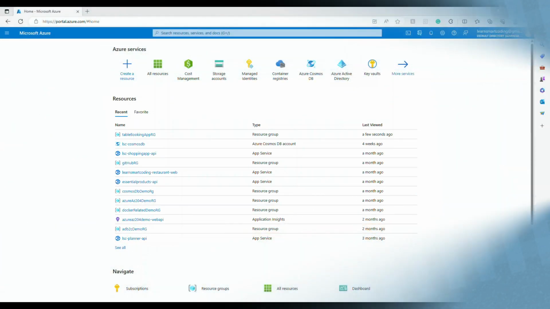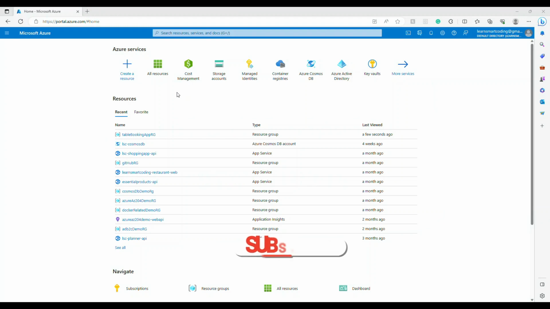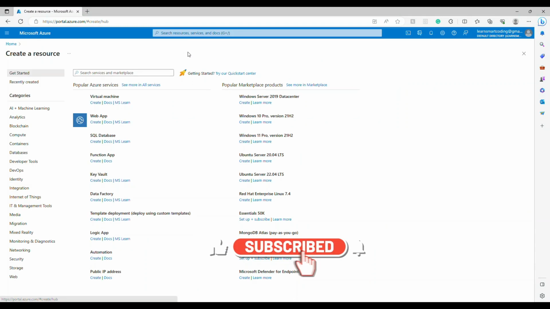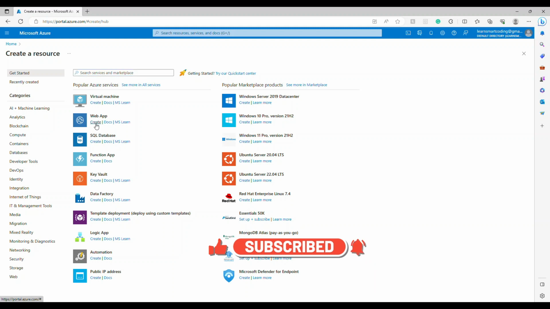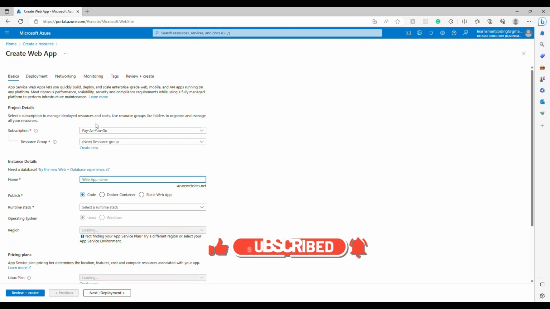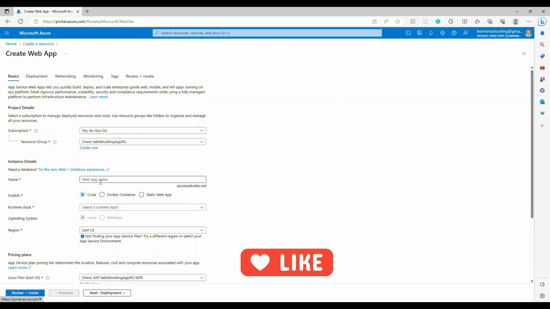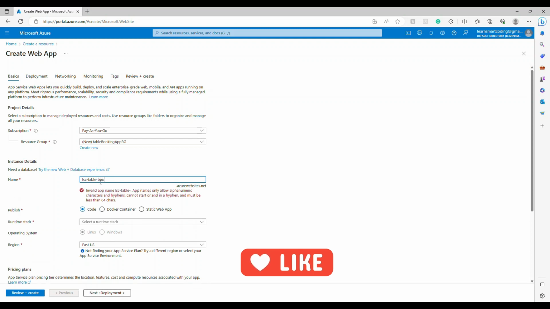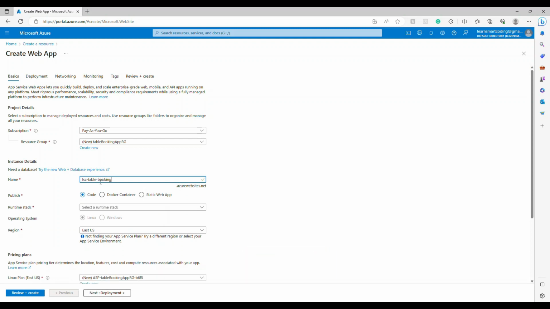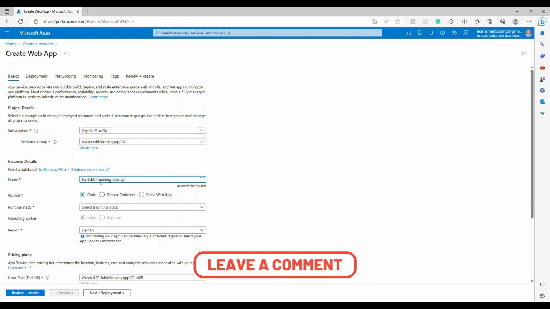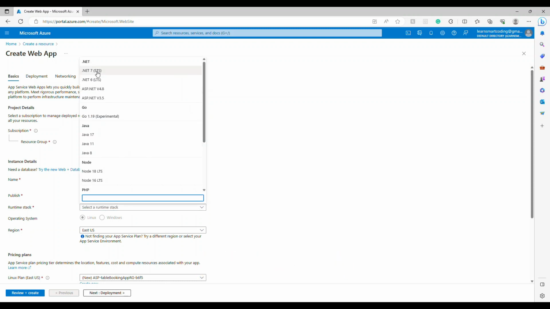Come, let's get started. I assume you have a login in the Azure portal, so go to portal.azure.com. Here in the search, you can either search the web app, or from here, if you click on web app, this is the place where you will land. This is the configuration that you need to do in order to set up, you're basically provisioning a service. So here we will choose a subscription followed by the resource group and then the name of the website. This is basically called subdomain. The name that you give should be unique, followed by the rest of the thing belongs to Microsoft.